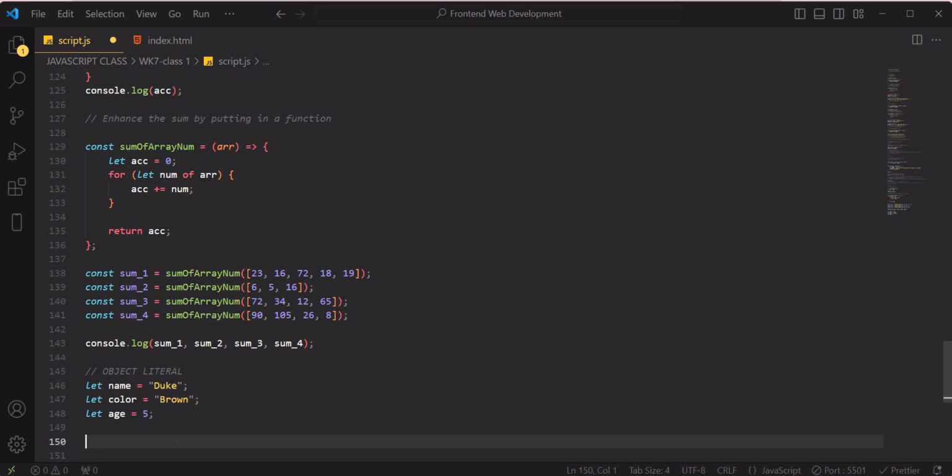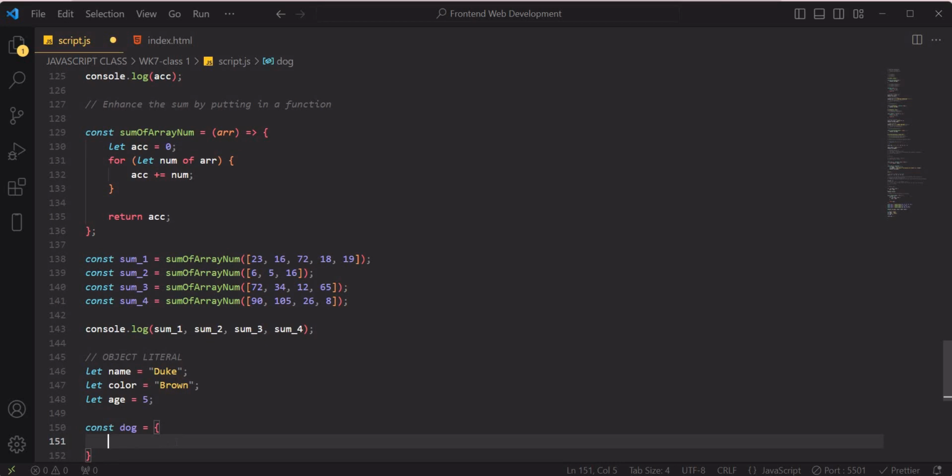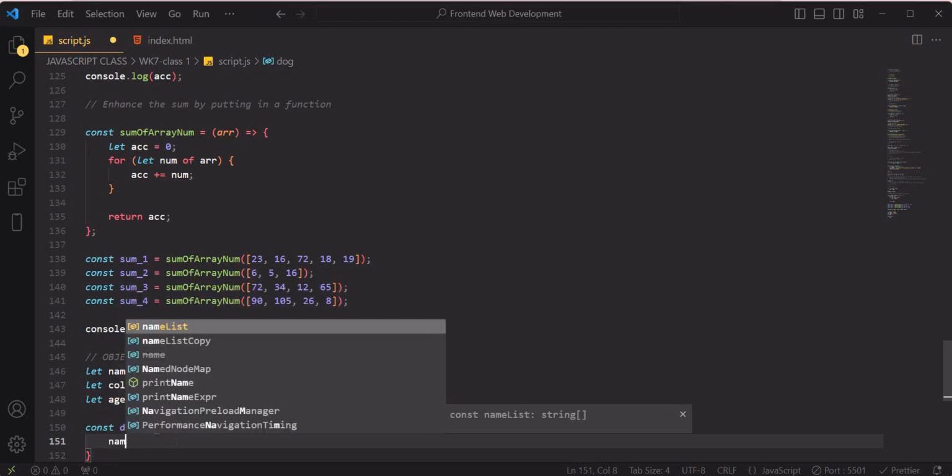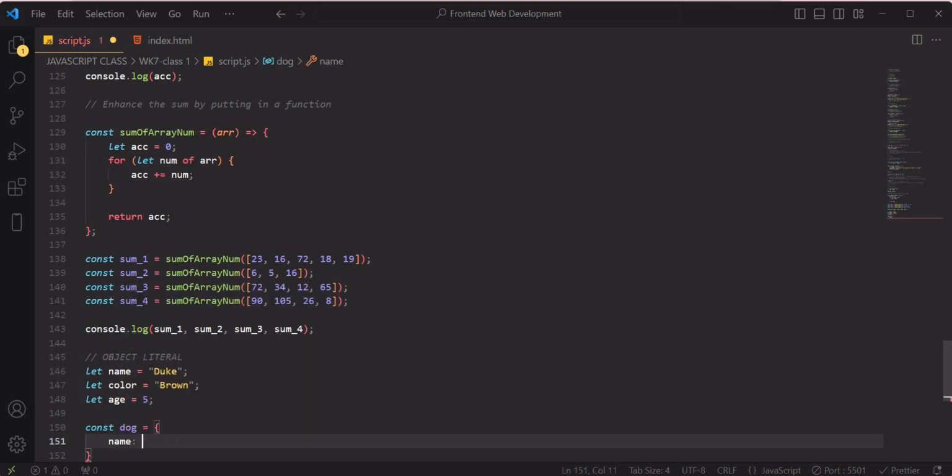So we are going to call the object literal dog. So we're going to say const dog equals, then we want the curly brackets. In the curly brackets, we'll say name, then Duke.